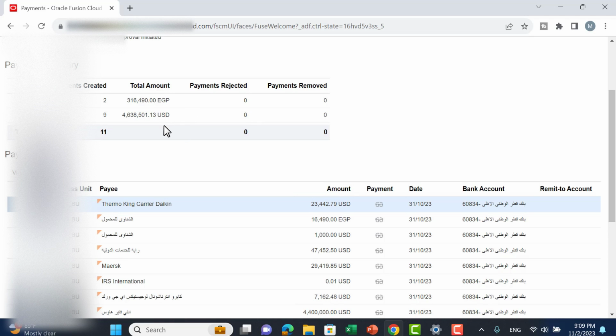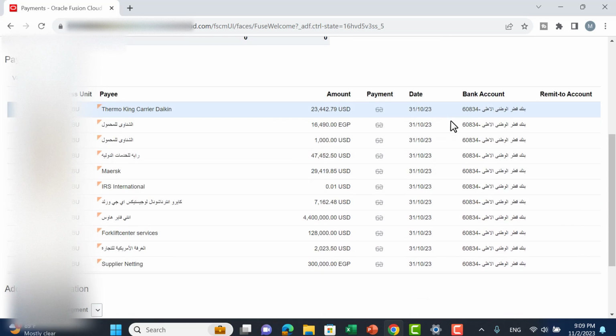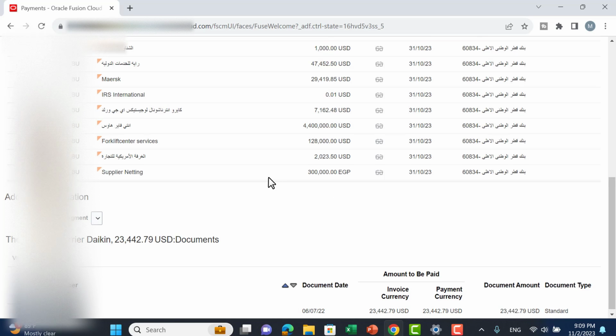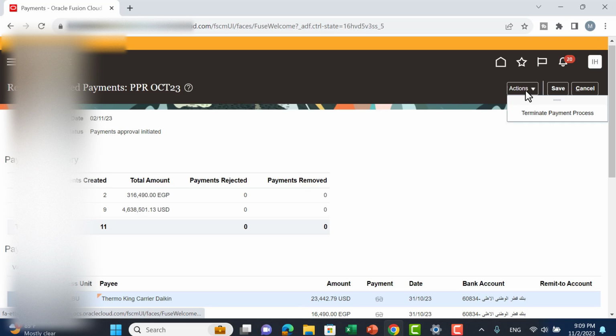If you have 1 or 2 or 3 currencies, the system will give you a summary, which is rejected, which is removed. And here is the total as amount to be paid, invoice currency and payment currency. You still have the option to terminate the PPR. Even if the payment approval is initiated or validated, you can still terminate the payment process request.